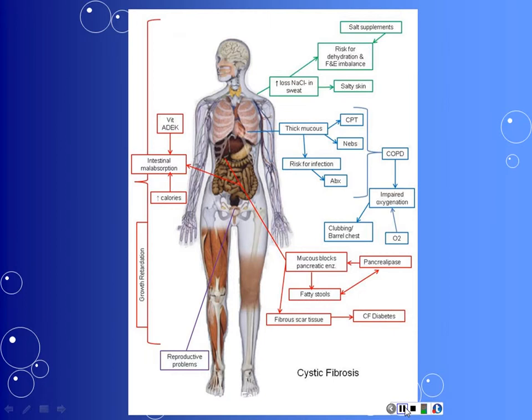Okay, because of that thick mucus, we have to break it up, and they do that with CPT, or chest physiotherapy. With the babies, they may use just their hand and pop, or they may have the little handheld manual CPT thing. Looks like you're whacking the baby. With the older kids, they may have the CPT vibrators that they put on their body, and it vibrates and breaks that mucus up.